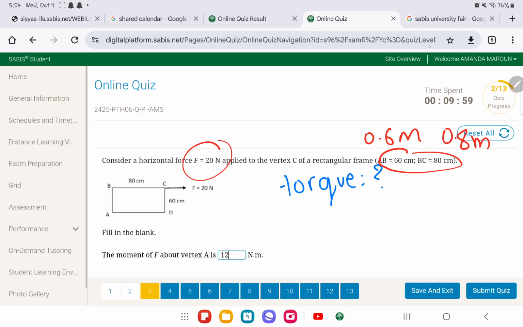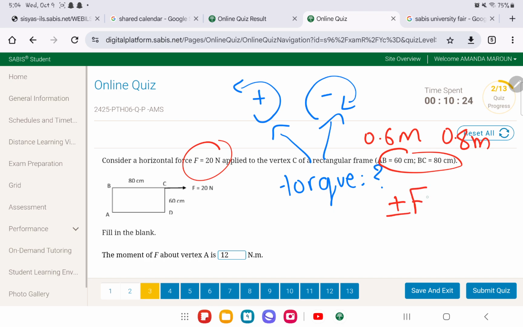We know that if it is going anti-clockwise, in the opposite direction of the clock, it is positive. And we also know that if it's going clockwise, it is negative. This is important for the torque. Now, the equation for the torque is the same, just positive or negative force times the perpendicular distance. Our force now is 20 newtons, so we're going to prolongate it. We said it's not passing through our axis, which is A. Now this is very important. Our force is like this.